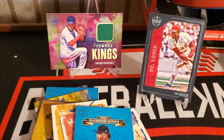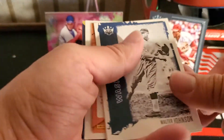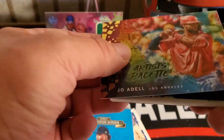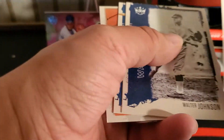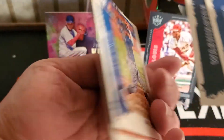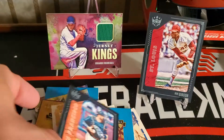Last pack — hopefully we get another hit. Doesn't feel like one unless it's an auto, doesn't feel heavy. Walter Johnson. We have a frame coming up — we have an artist palette of Joe Adelle. Kirk, Walter Johnson, Marcel Acuna. And the black frame card is Joey Bart. A little bad break.